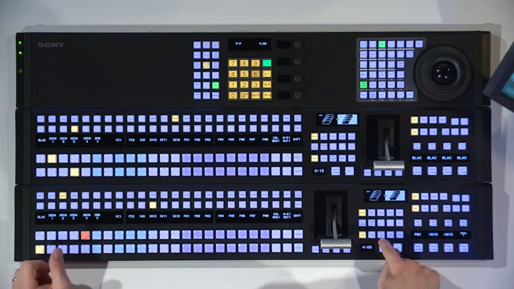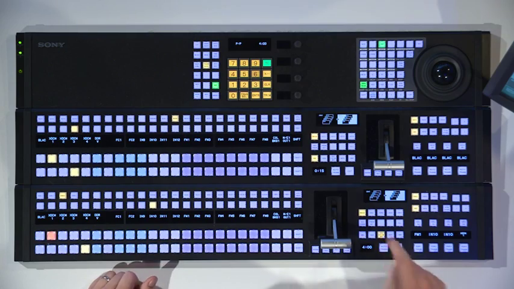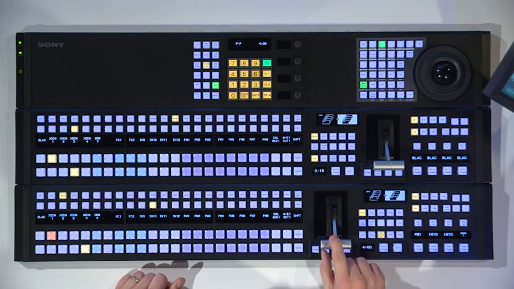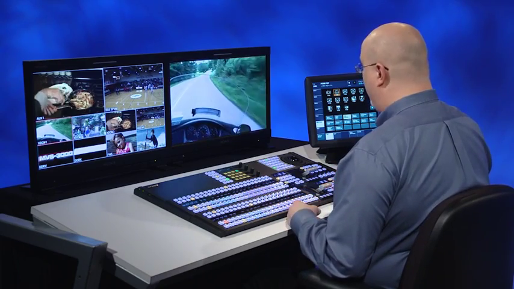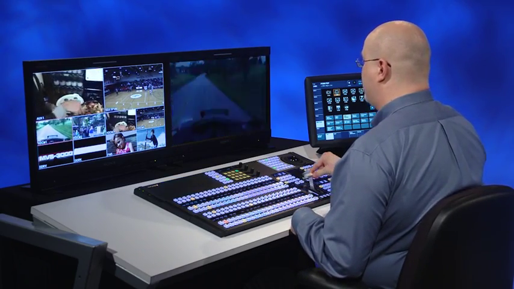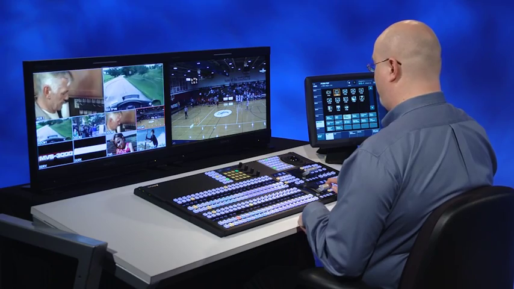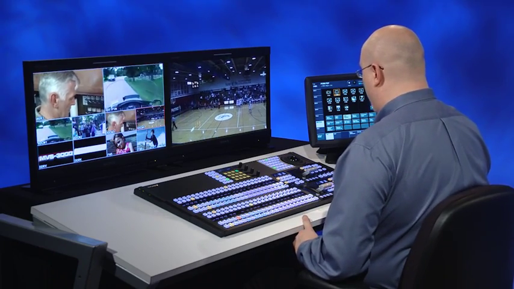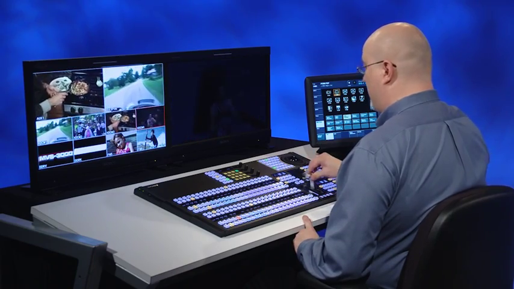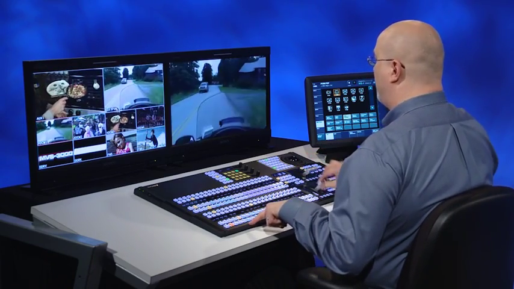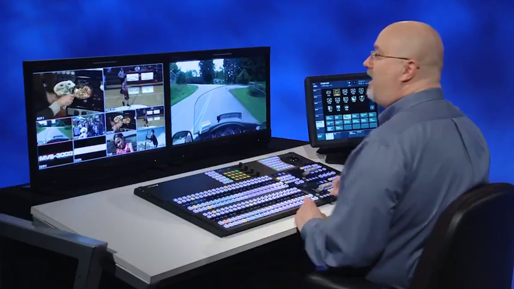This little button here called Preset Color Mix allows me to do it. The transition, what it's going to do is it's going to preset to a certain color, by default is black. When I move the fader or the auto trans, it's going to go down and up. Let me show you that one more time. When I go Preset Color Mix, the first stroke of the fader, it's going to go down to black, and then it's going to come up on the source that was preset. In my opinion, it's a big time saver as having to scramble for the buttons when the director wants a dip to black on something.